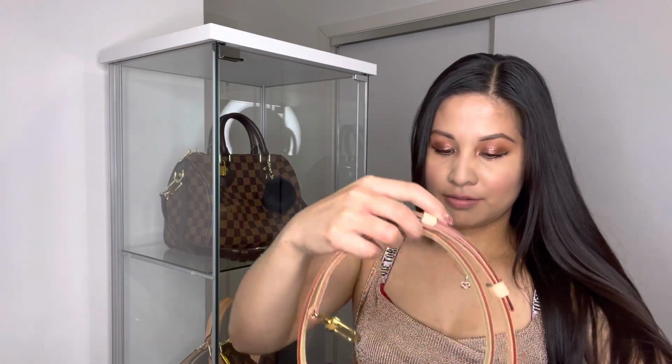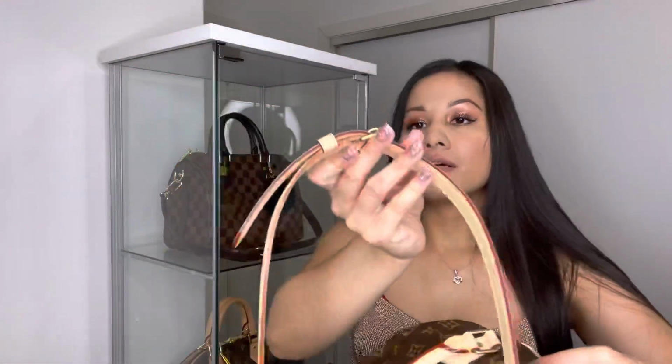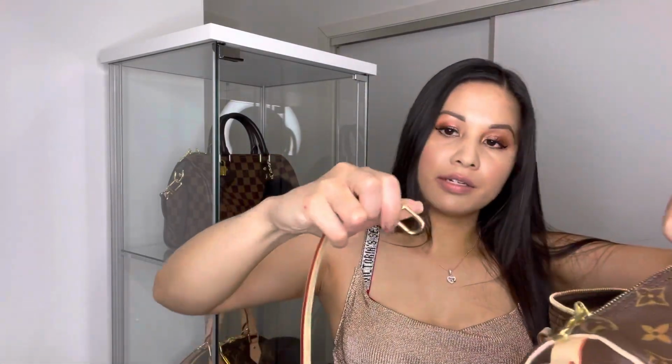Here is the long shoulder strap, and I will attach that for you guys so you can see which way is, yep, so this way would be the back.